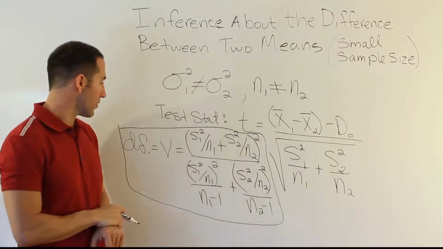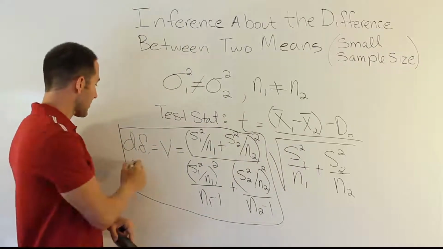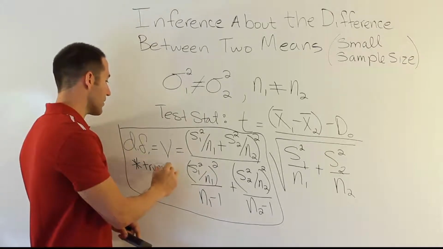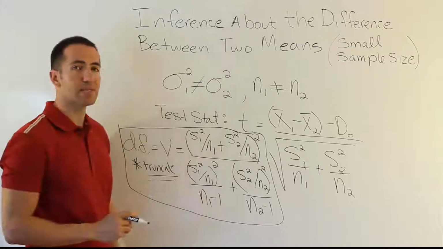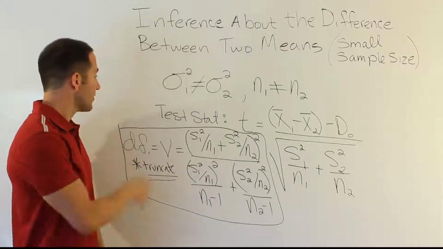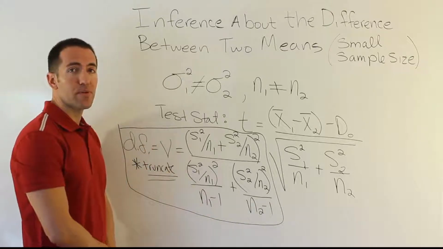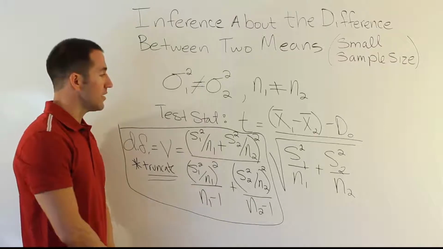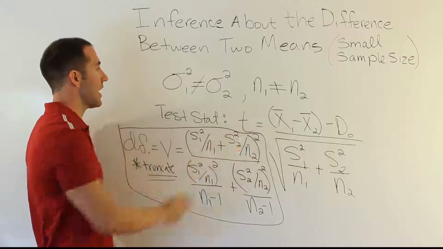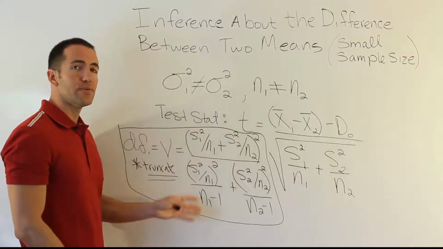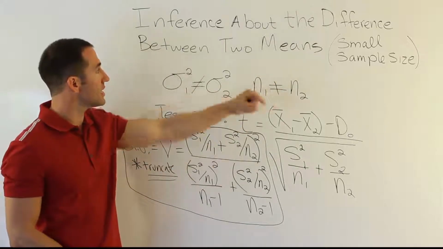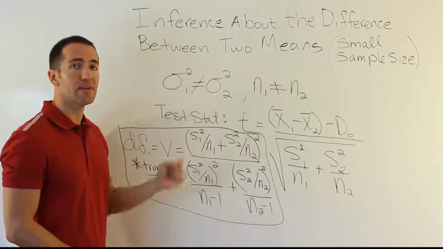That's a pretty ugly formula, and remember we mentioned last time that when using this formula you want to truncate the results. In other words, drop the decimal part if it turns out to be a decimal. If it becomes 38.7, you just call it 38, right? So that's your degrees of freedom. That's the value you'll use when you go to look up your critical value in step 5 of your hypothesis testing procedure. This would be your step 4, your test stat, and that covers the 3 unique cases that you'll face during hypothesis testing procedures involving small sample sizes when comparing 2 population means from independent populations.